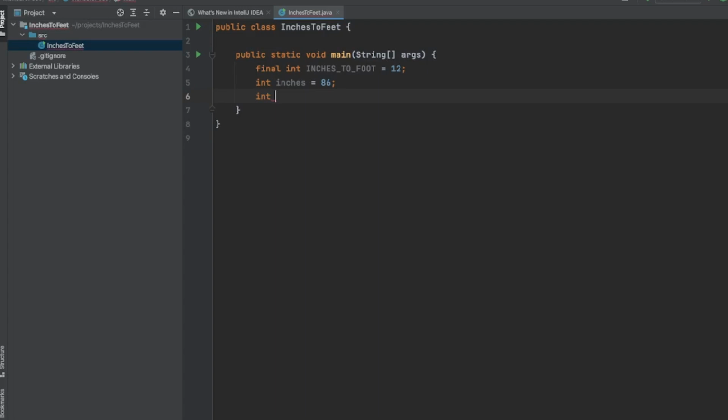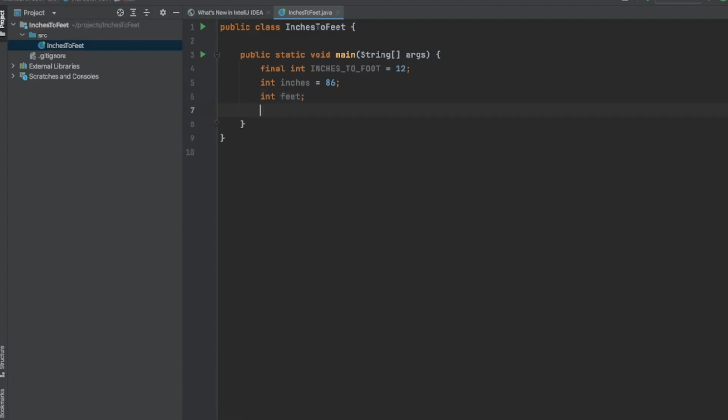So we'll say int feet. We'll just end the line with a semicolon. And then we'll do another int variable, and this will be called inches left. All right. Inches left is going to hold the remainder of our division.